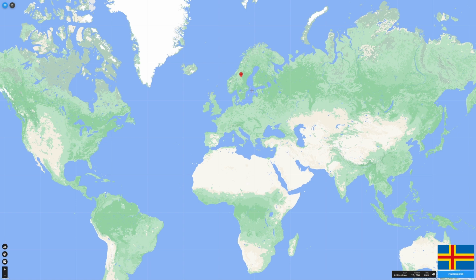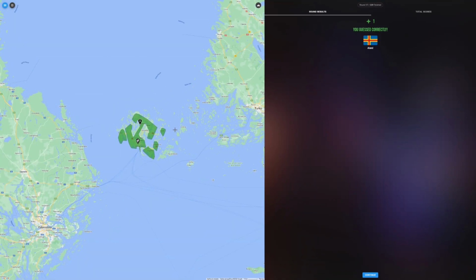You can also click around here between the island and Finland. It's also gonna get you Åland. Just don't click between the island and Sweden because it's gonna get you Sweden most likely. So let's just click on the island and there you go.